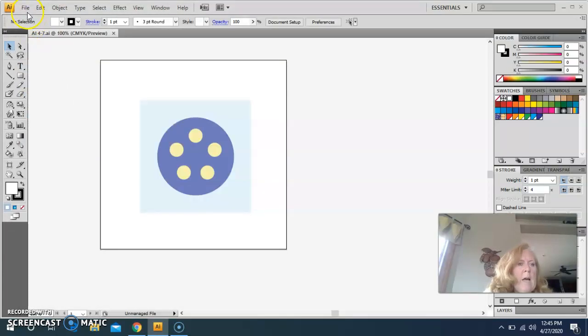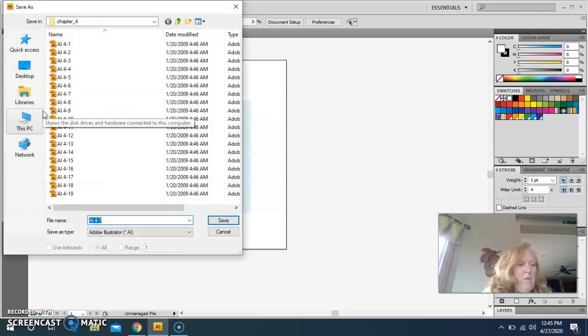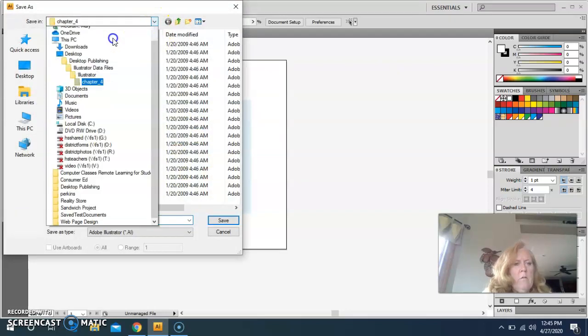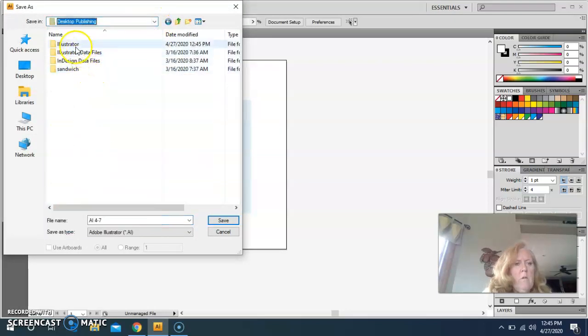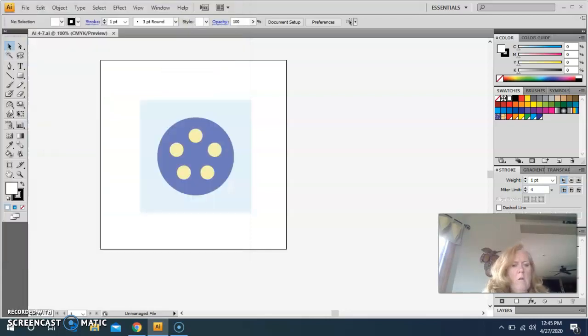We're going to save it as compound path effects. And I'm on page 419. Okay, then we're going to do select all.